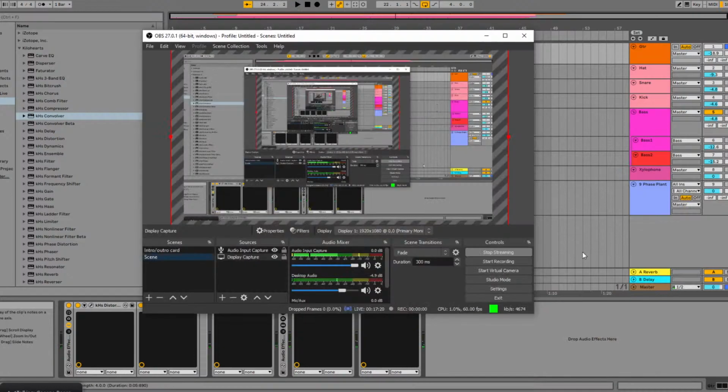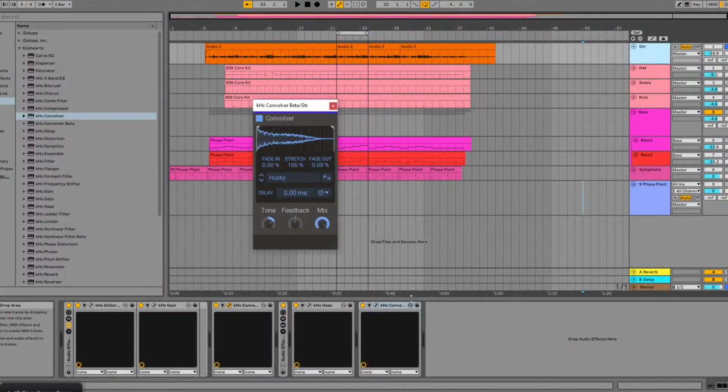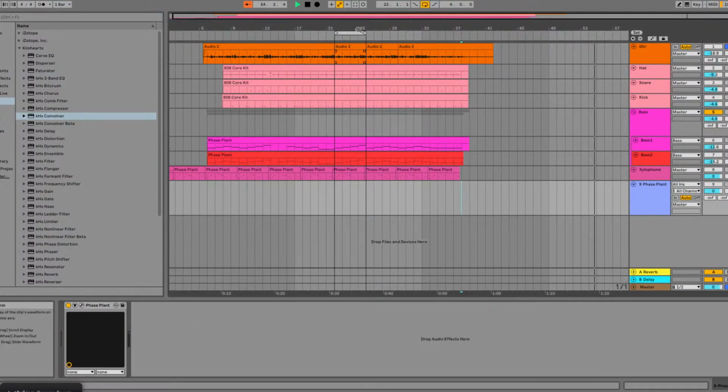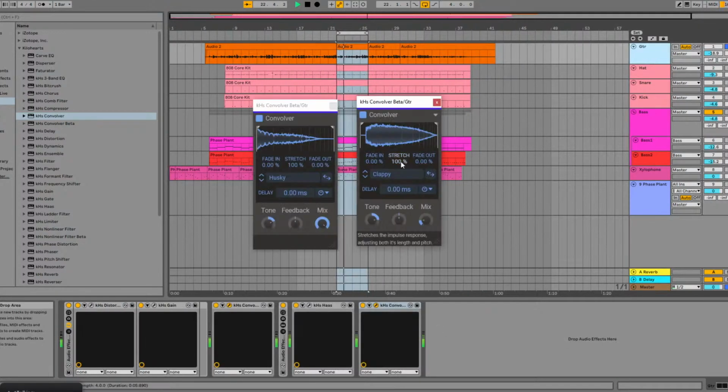Let me talk you through a few of the individual features of our convolver plugin here. You're able to play with the length of the sample, the impulse response, by stretching, so you could make a longer sound. In fact, let's do this with the reverb because it'll be a bit more obvious. So this reverb at the end, we have making the following sound. And if I stretch it out, we can make a much longer tail, of course.